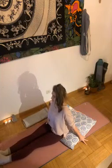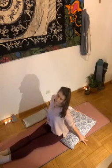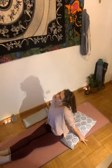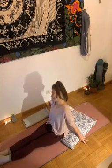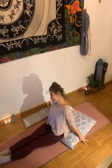Maybe pointing the toes, flexing the feet. Want to move our necks around. Just finding some gentle movement. Hopefully you can't hear the neck cracks through my AirPods.